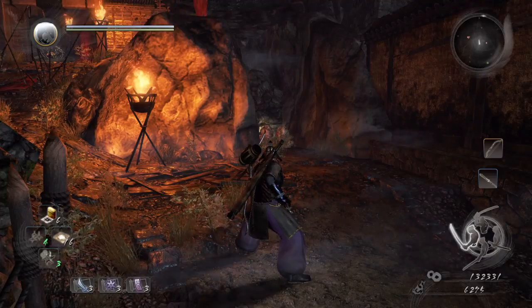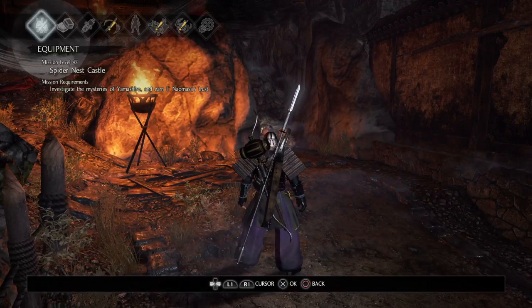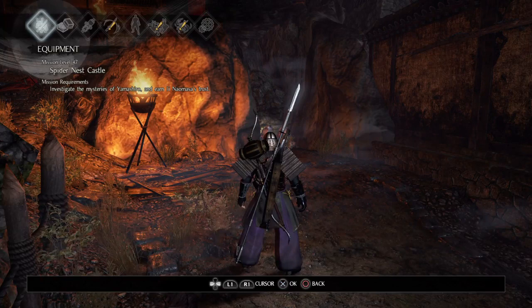Another mission from the last one that we have seen all together, and that should be pretty cool. So today you will be walking me through Spider Nest Castle, an amazing mission full of spiders for those of you that of course like it. And pretty much this will be it. Today we are building the ninjutsu skill.